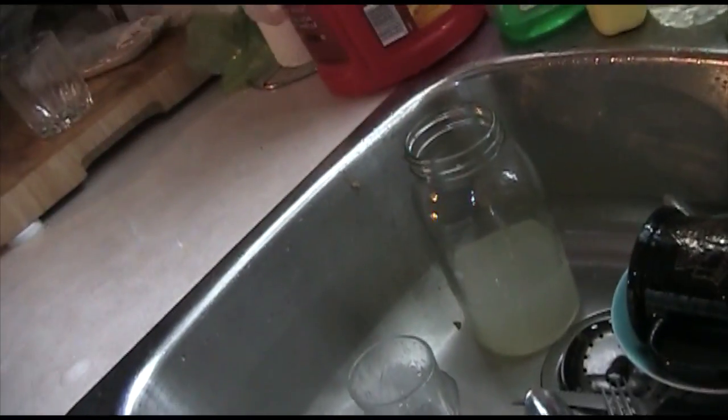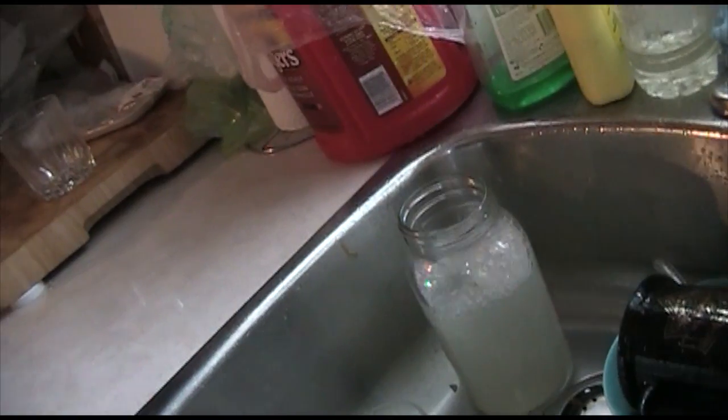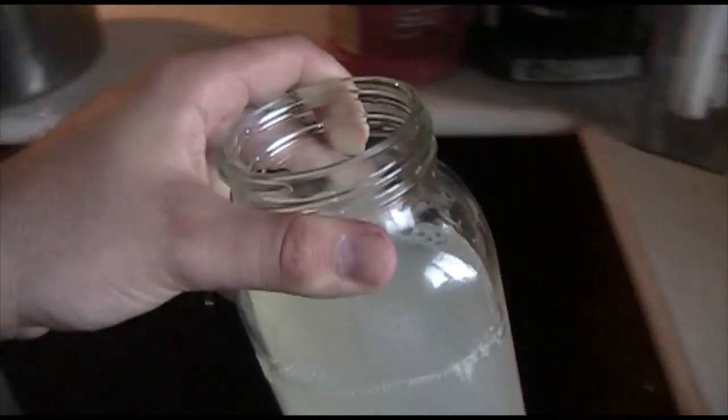Here's my starter, about a quarter way up. It's a little too strong like this and maybe too acidic to get a nice starter going, so I'm watering it down, just like that. This isn't an exact science for me. I just want to water it down so it's not so acidic for my yeast once I pitch it. So I'm going to cover that up and let this sit for about a day.